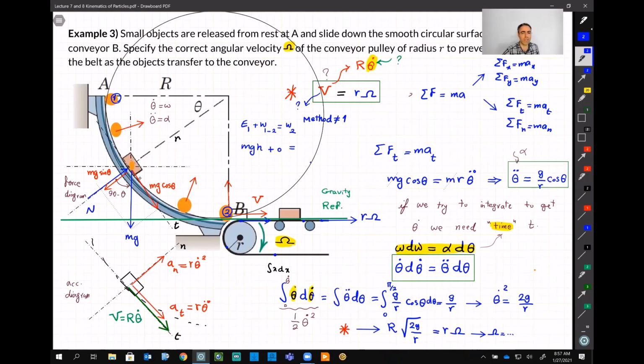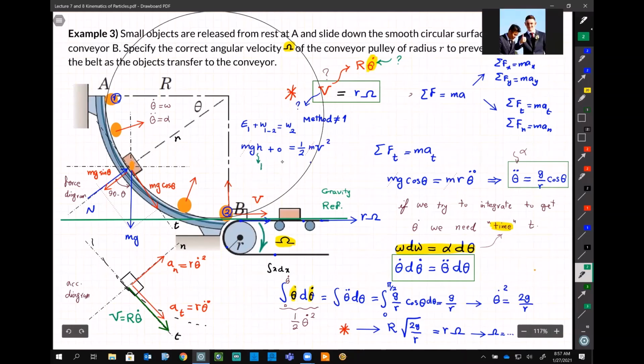And what is my energy at point 2? Well, at point 2, I get to the reference, so I don't have any mgh, and all I have is velocity, half of mv squared. So I can get rid of m, and everybody knows what h is. What is h, guys? Big R. Exactly, big R. Thank you. See, problem solved.